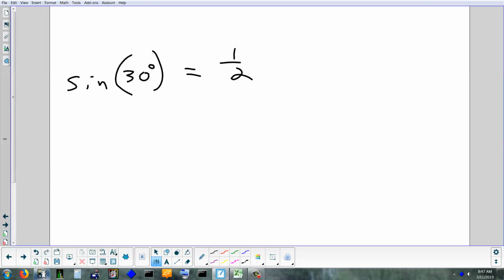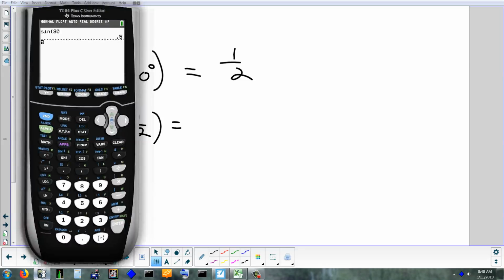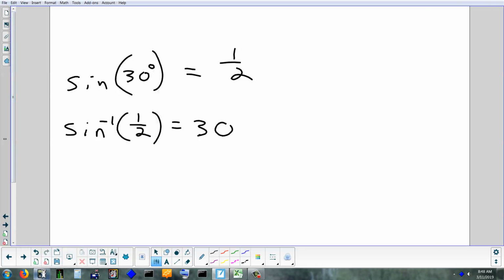Now, I'm going to show you how you can take the 1/2 and go back. That symbol that I just wrote, and I'm going to write this down in a minute, means inverse sine. Now, if I type that in, what do you think I'm going to get? The inverse sine of 1/2. 30, yeah, you get 30 degrees. So the inverse sine of 0.5 goes back to what I started with. All right. So inverse sine gives you a way to get that.